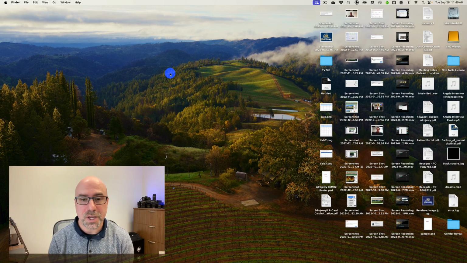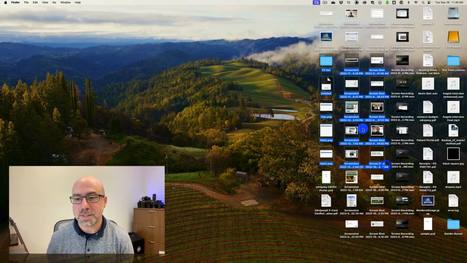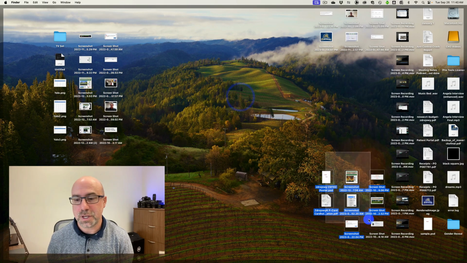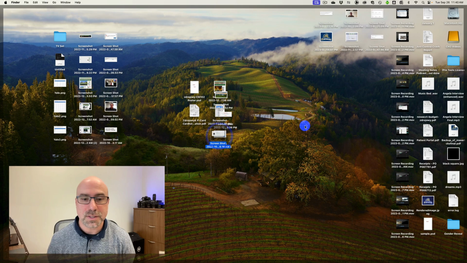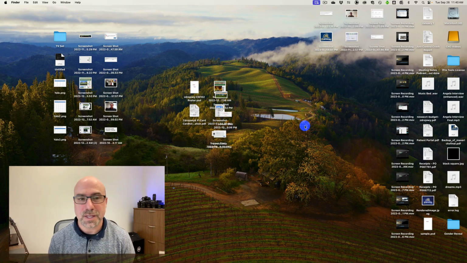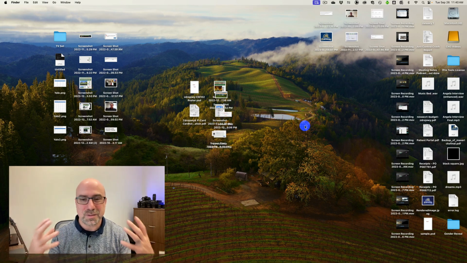For me, organization is key. Being able to find things easily on my computer really helps. That's why I love the Spotlight Search, but I also love having a clean desktop. Right now, this is messy. It is kind of organized. I organized it by name at this point, but sometimes I see people's desktops and they've got stuff over here and stuff over here. Things are on top of each other because you can do that on a Mac. It might look like this, and that gets kind of messy and out of control. To me, it's just like, why are you doing that to yourself?